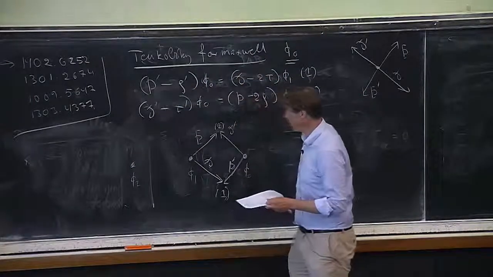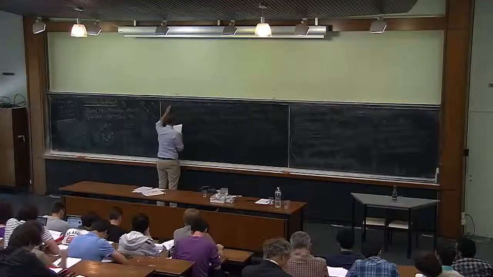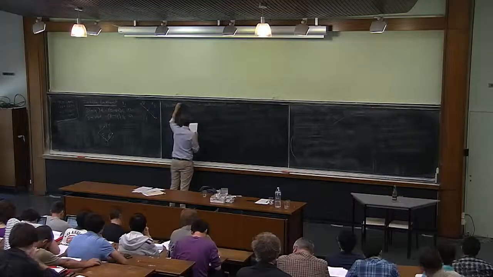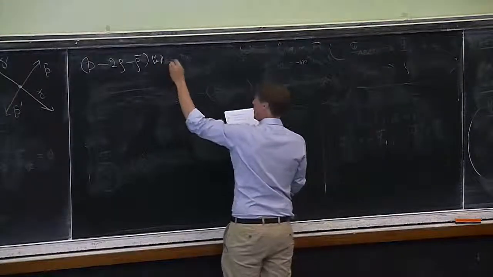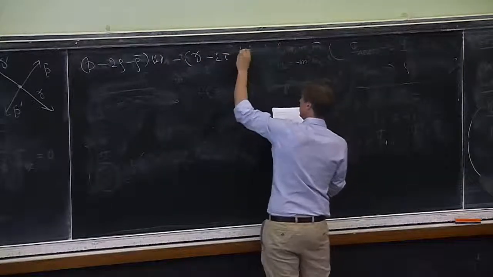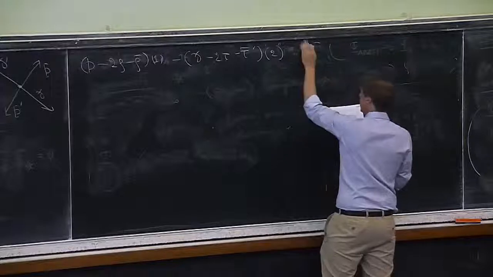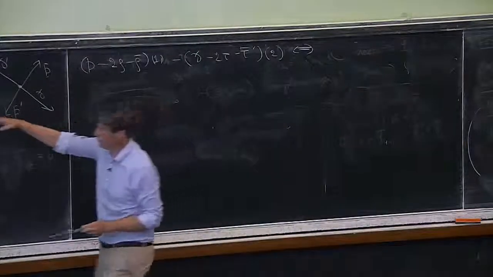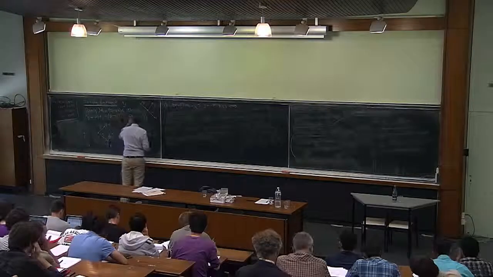And now you can continue that scheme and apply further operators. So if we make the following choice, you apply thorn minus 2 rho minus rho bar to equation 1, minus eth minus 2 tau to equation 2, then that is equivalent. So let me say, I've written this in the type D case. So this is in type D.